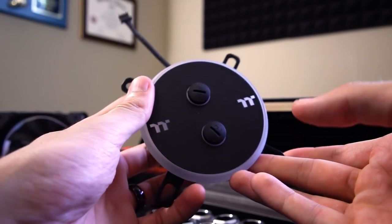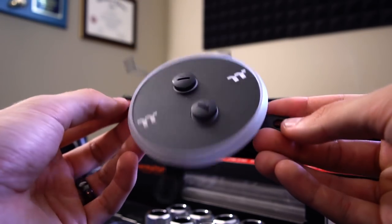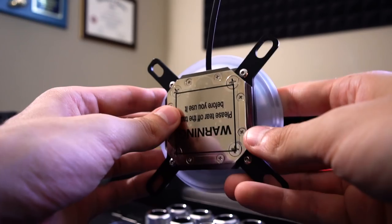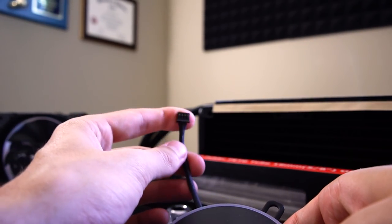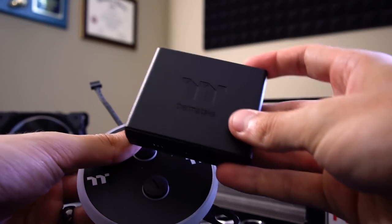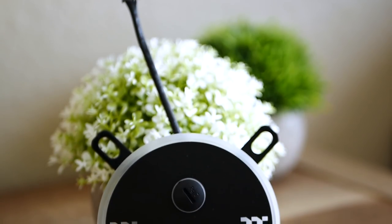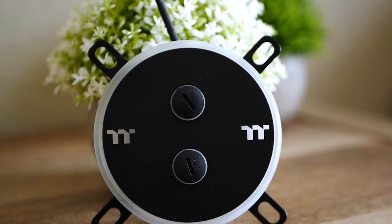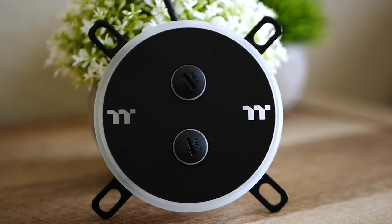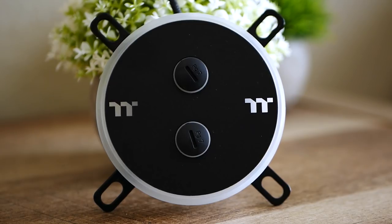This is the Pacific W4 Plus CPU block. This is a universal block, meaning it will work with anything from LGA 775 up to AM4 on the AMD side, LGA 2011, 2066, and so on — so you can buy this and be worry free. It has a nickel-plated base, it's copper in design, and it has RGBs that run all the way around the outside. It does have addressable RGBs up top via this pin, and it comes with a software control box. I like the way the block looks — it's circular, it's black, a little bland, but I think when the RGBs turn on it's going to look really nice with that RGB ring design.